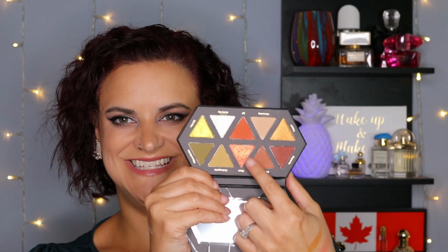I just wish that this one here was a little bit easier to work with because I really do like the color story that's going on in here. I'm going to continue to play around with it. I might take a spoolie and rough up the surface of it and see if that helps. Anyways, I will keep you posted on this one.